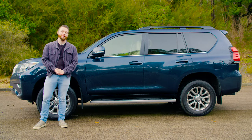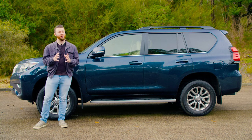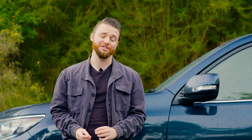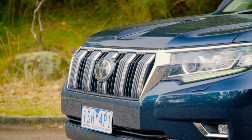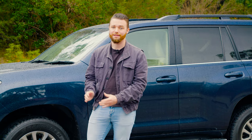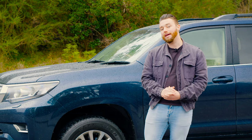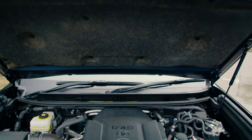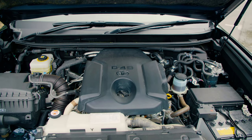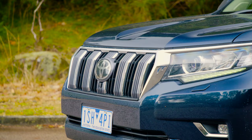The Prado badge has been around for almost 40 years and in Australia since the 1990s, it's been a mainstay as the smaller Land Cruiser, suitable for more suburban needs. In the brochure, the phrase 'dropping the kids off at school' is literally on the first page. Thousands of Prados sell every month, but keep in mind this is a generation that's been around for more than a decade. During that time there have been some significant changes — most recently, a new 2.8 litre turbo diesel 4 engine is now standard across the range. The version we have here is the top-spec Kakadu, which costs around $85,000.